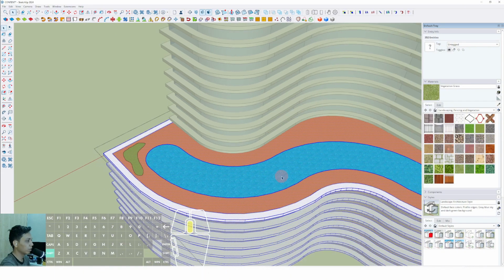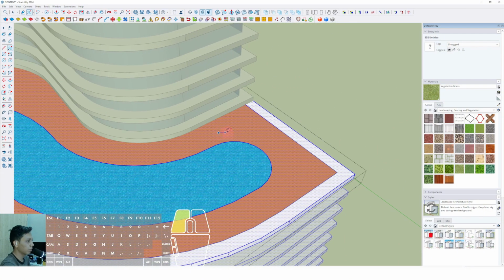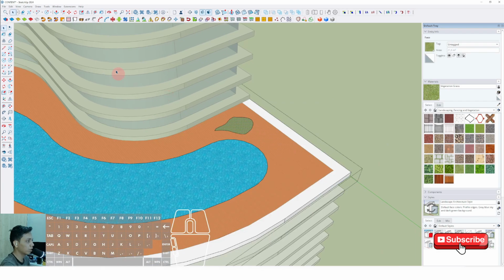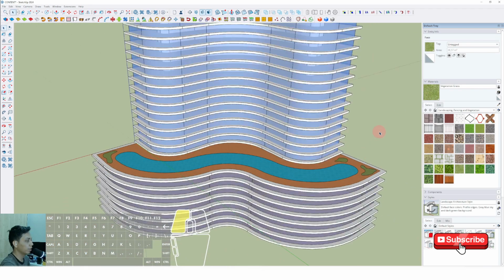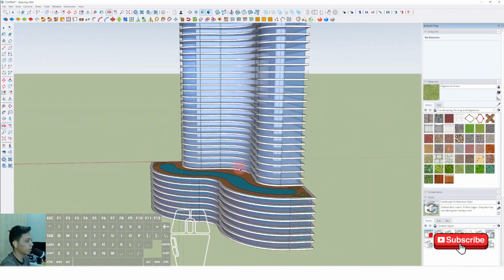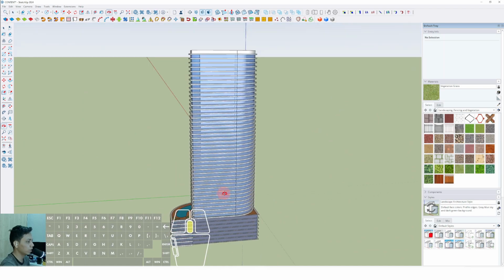You can assign the materials, and also for the other space on this pool, you can draw the landscape over there, and you can draw the landscape in here by following the design of this rooftop area. Okay, you can develop it to make it more detailed and more representative.